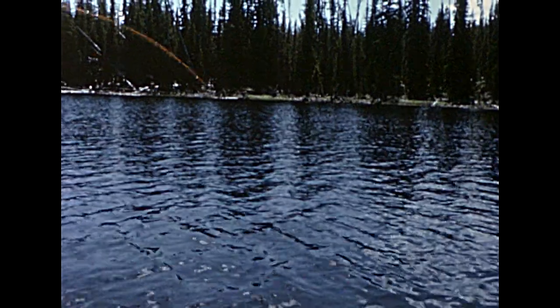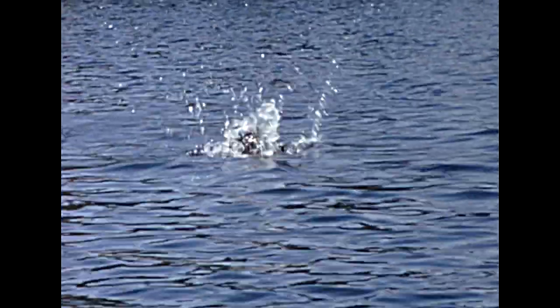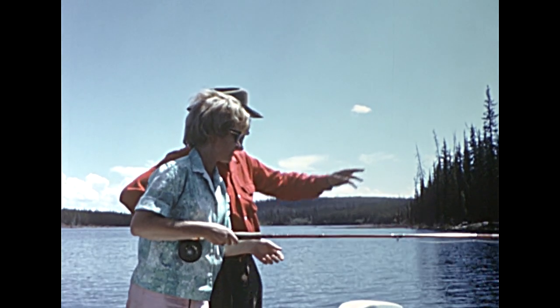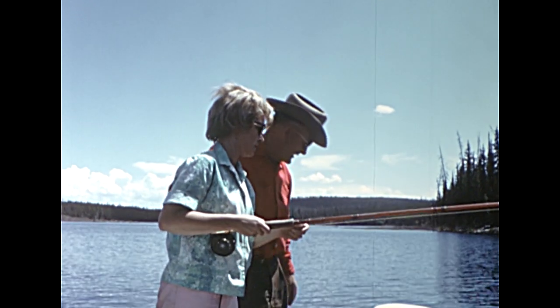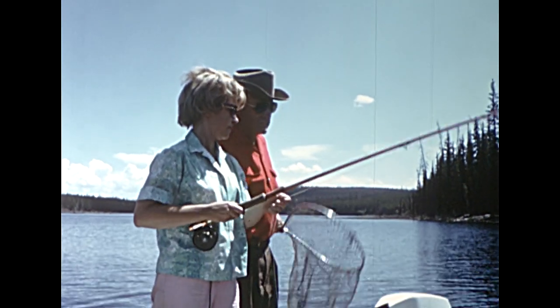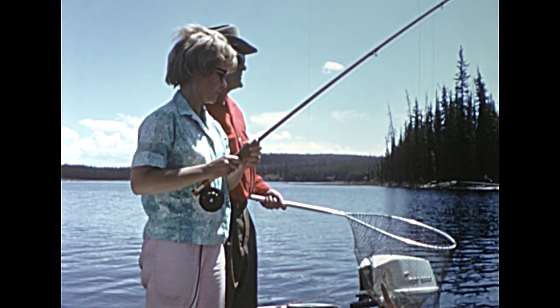You've got to strike your fish just at the precise time when he rolls and takes that fly in his mouth. If not, he'll feel the hook and immediately spit it out. You've got to set that hook just at the right time. A little bit more yet, just so your leader doesn't come through the rod. And any time we want the fish, when he's finished playing, all you have to do is raise your rod up, you see? Just keep raising your rod.